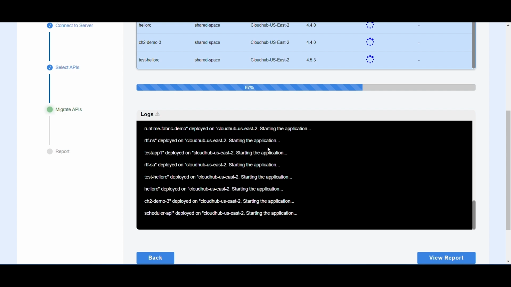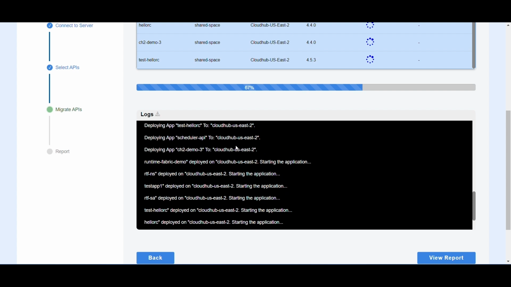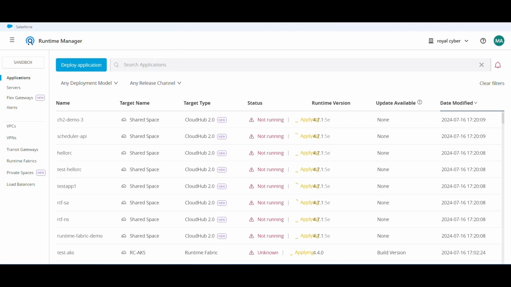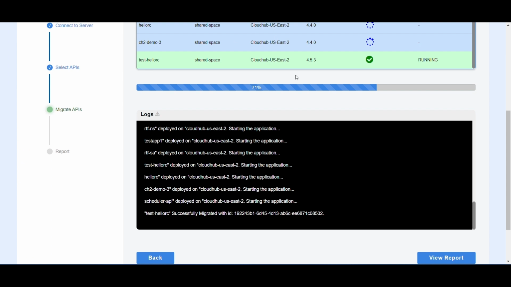So we are waiting for the APIs to get started on the target. So we can also see in the Anypoint platform that these APIs are getting started as we are waiting on the Mule Migration Accelerator. So one of the APIs is started now.